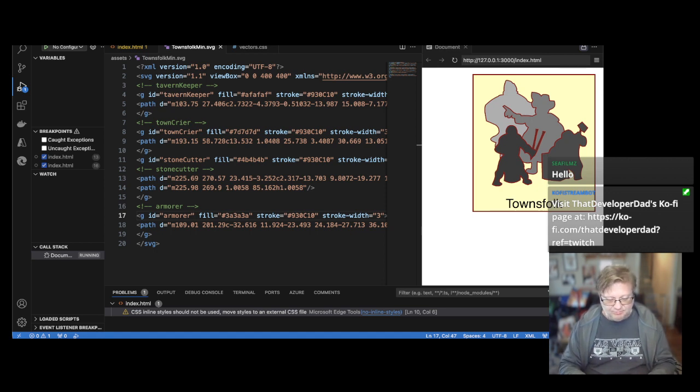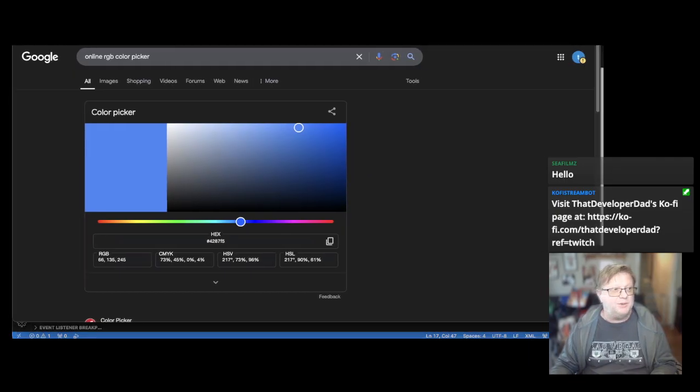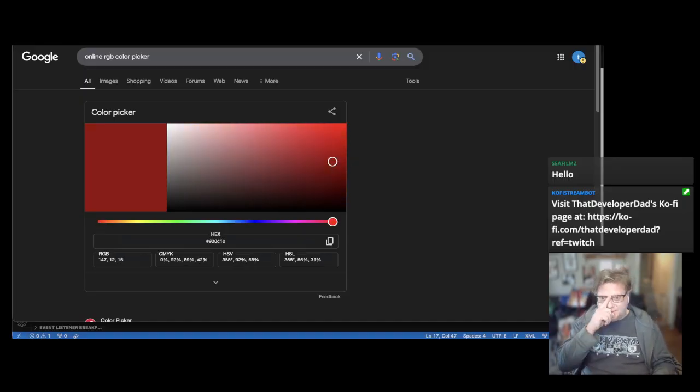Online RGB color picker. Here we go. And what I want to do is grab 147, 12, and 16. So there's that.